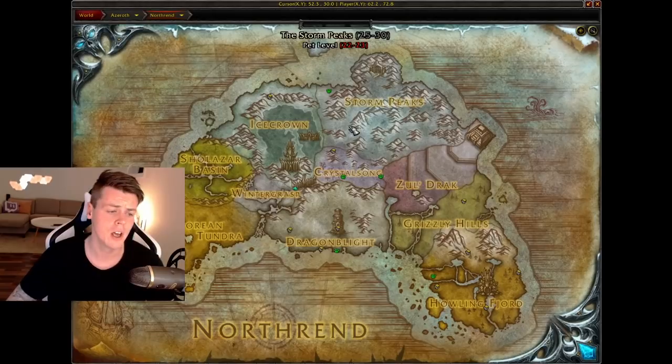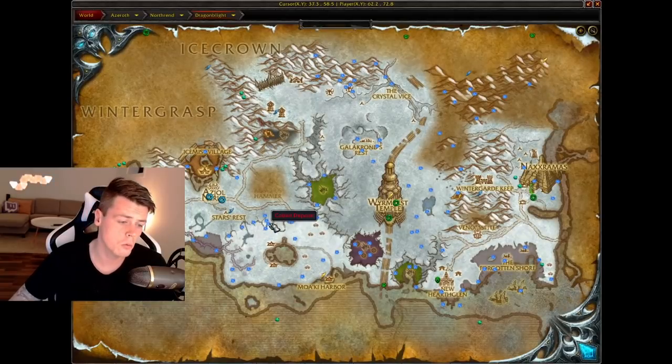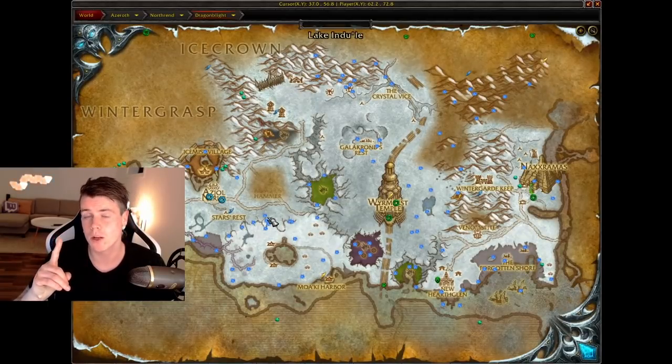But the first ones, actually 3 of them, we'll start with cobalt ore first. The nice thing about cobalt is that you only need 1 ore to make 1 bar.